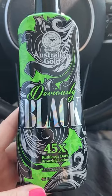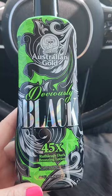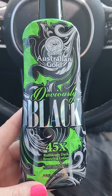All tanning bed lotion can also be used outdoors as well. Just keep in mind, it does not have an SPF in it.